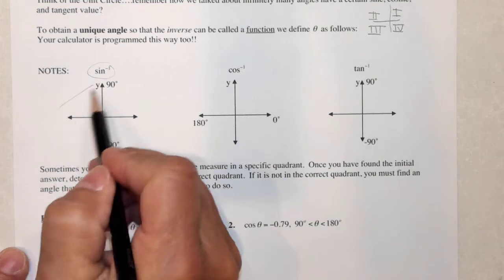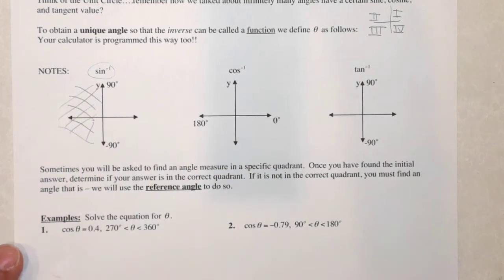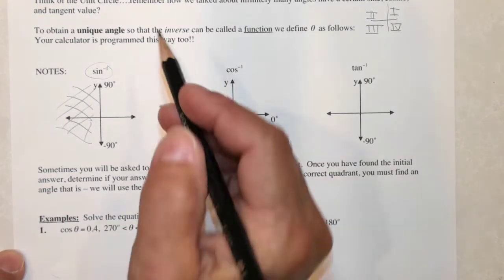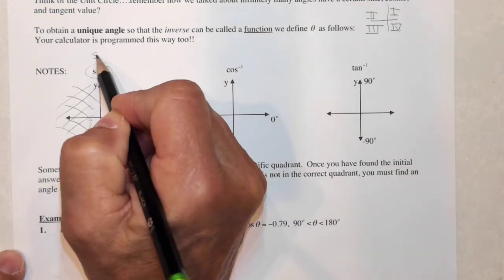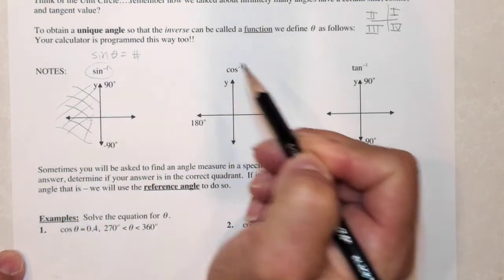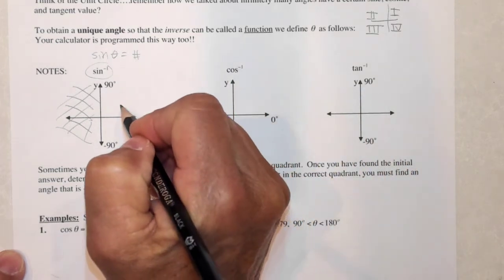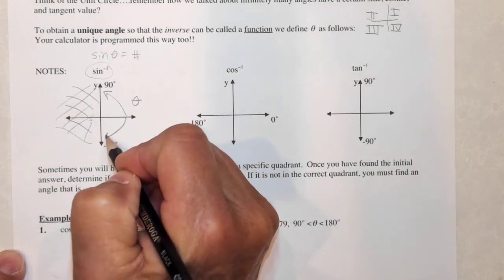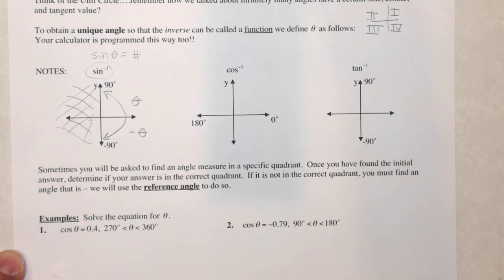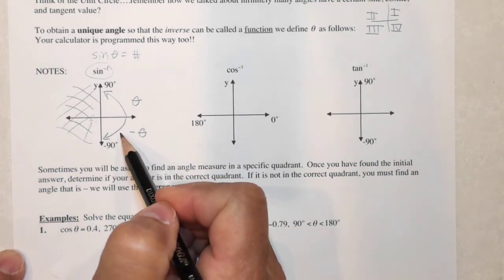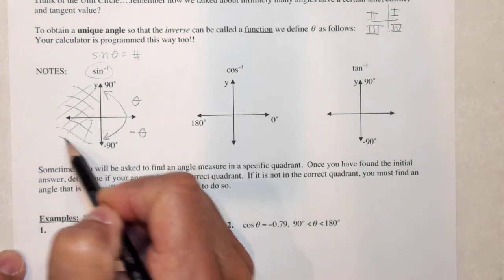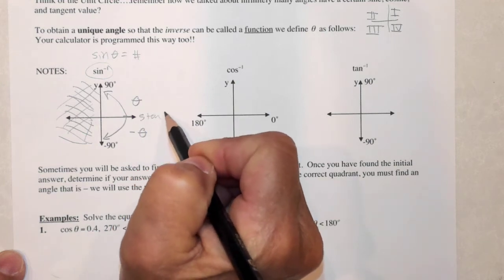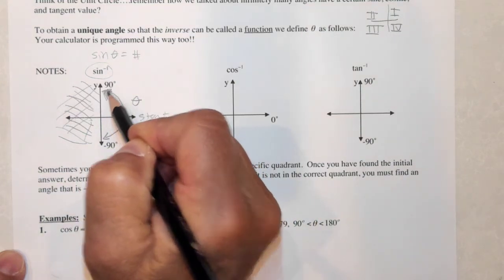So basically, these two quadrants you can't pass through, and you can't give answers in that quadrant. So when you are doing a sine inverse question, or it might look like sine theta equals, and then you'll have a number, those are the same question, you'll either have an answer up here and have a positive theta, or if you're down here in quadrant 4, you're going to have to give your answer as a negative theta, because to call it positive 300, let's say, you would have had to travel through this blacked out zone. So since you always start here for looking, you only can look up to pi halves or 90 and down to negative 90.